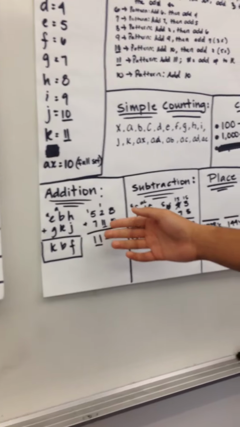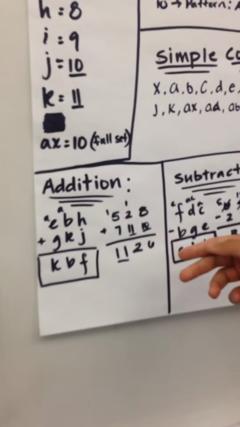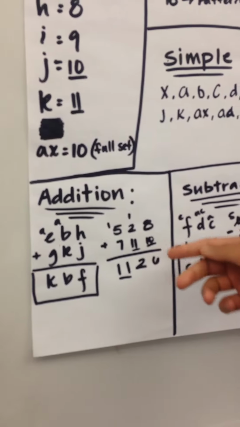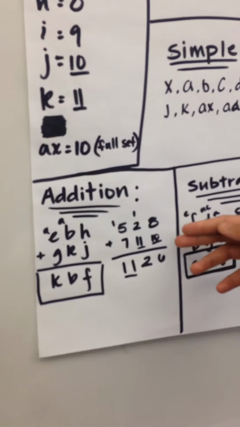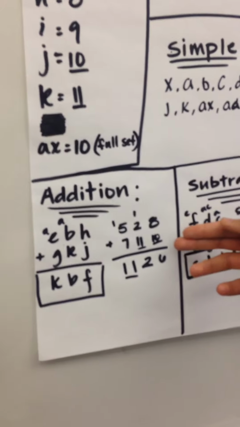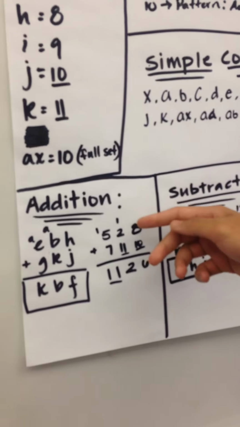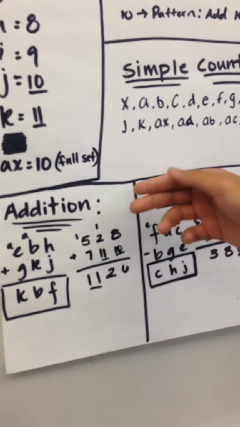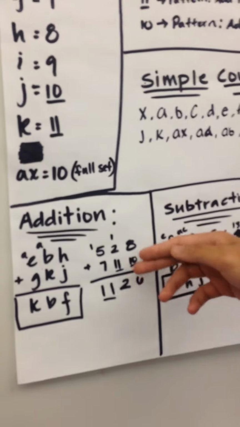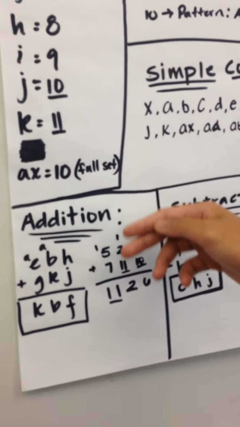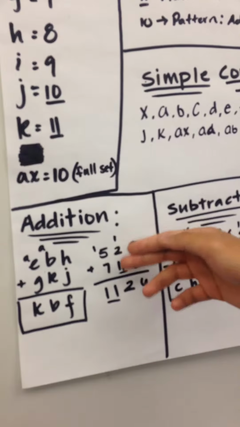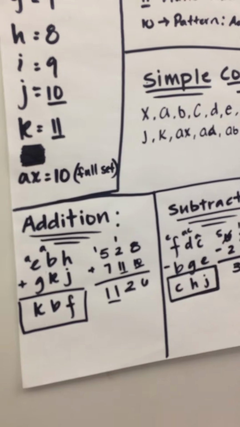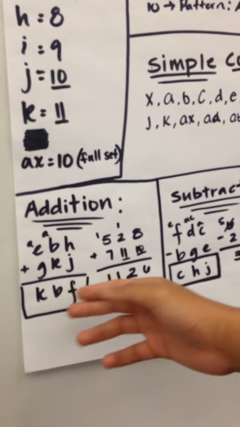All right, for the addition, we did EBJ plus GKJ. EBH, which is 528, plus 7, 11, 10. You start with the ones place, and 10 plus 8 will be 18, which in our base will be 6, and carry 1 over. Then 11 plus 3 be 14, which is put down 2, carry 1 over, and this is 12. And then add that as 13, which is 1 full set, and you have to carry the other one over, so that'll be 11, 2, 6. And in our base, the symbols would be KBF.